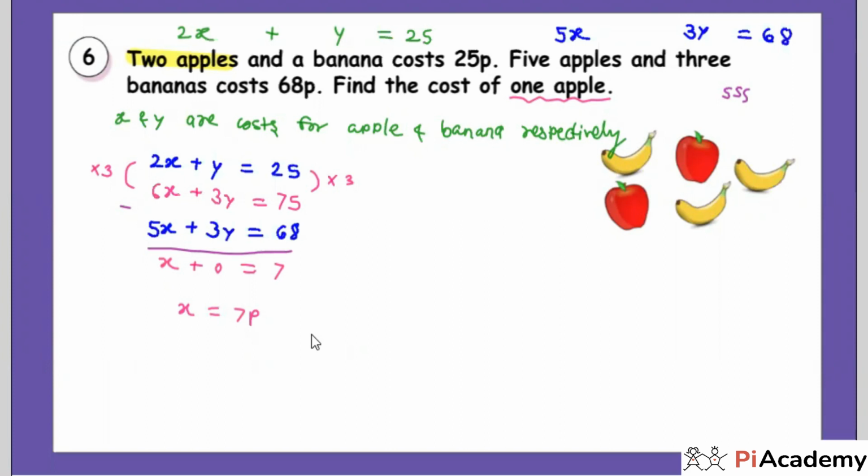Okay, so up to now, what we learned up to 5 questions, we have to make the coefficient the same, right? So here I have the coefficient 1, and I want to eliminate y. So for that, the first and most important condition is what? Your coefficient should be the same. So if I multiply by 3, then and only then I will get 3 here, right? So I have converted it into 3, okay? That's why I have multiplied by 3.